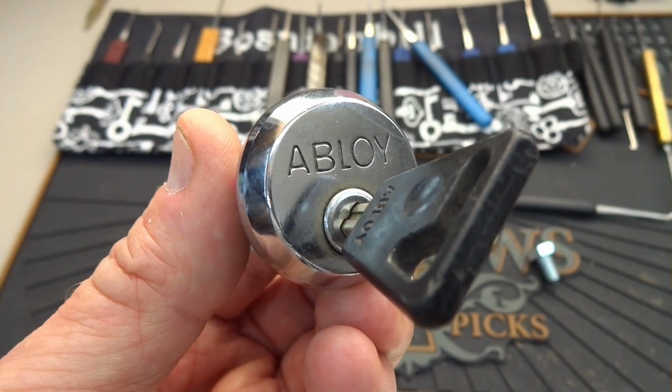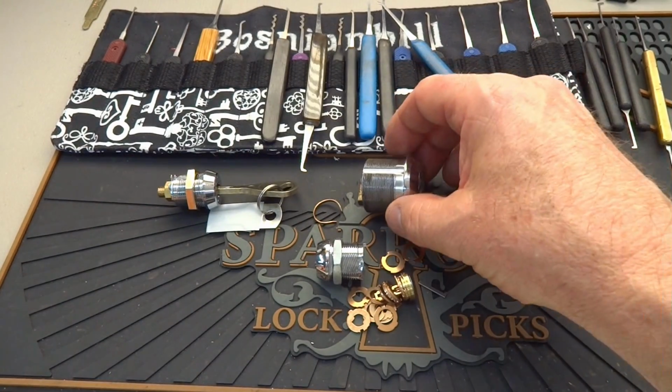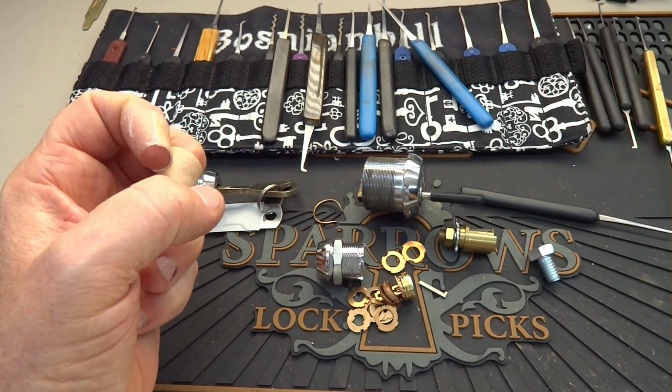So you want to beat an Abloy, huh? Well, a guy named Kenny McElroy, who lives up in Oregon, he's a locksmith and a security consultant, has come up with a technique, and he sent me all the parts to demonstrate it for you.